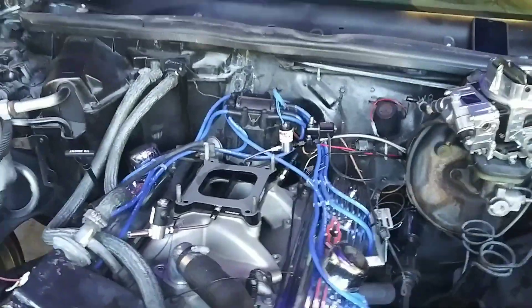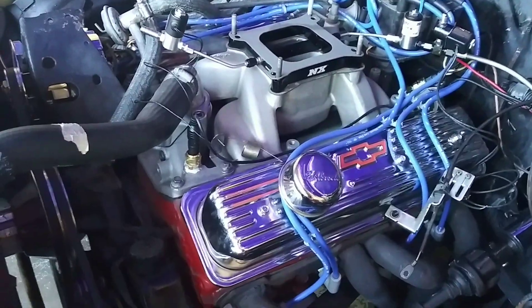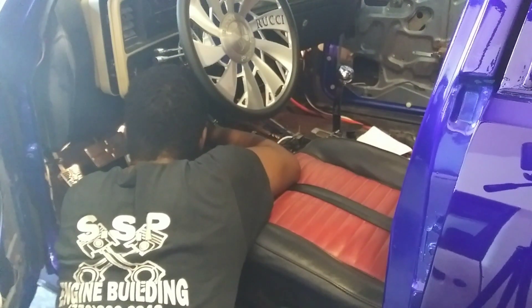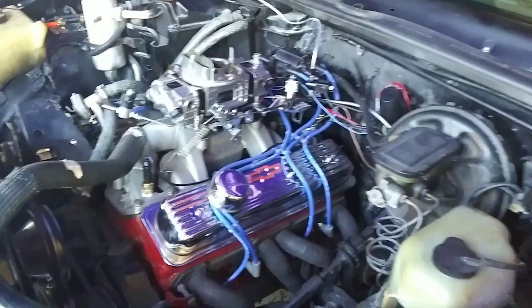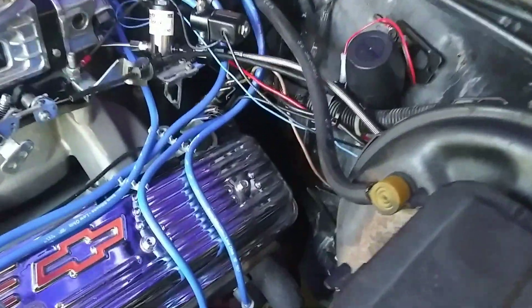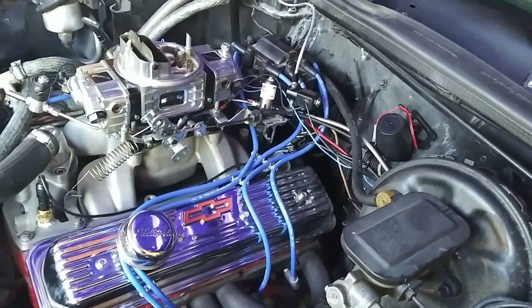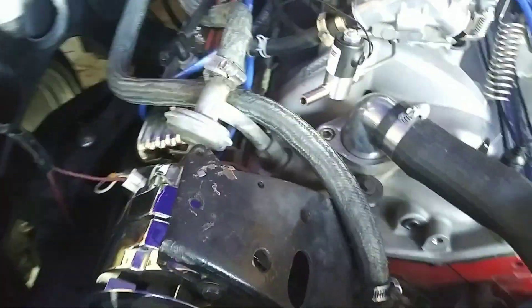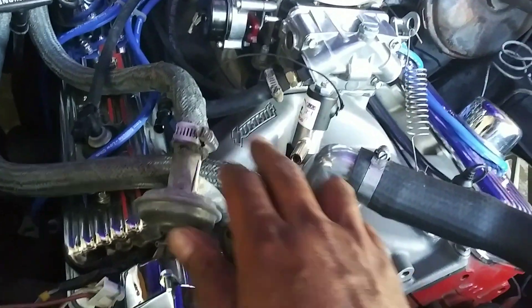And then we're going to send some fire to the solenoids. We've got a fresh full bottle and we're going to see what we've got. So we've got everything back together. We've got all the wires tied in and ran — made the wires, or the ones that go with each other. So we've got purge solenoids, nitrous solenoid, fuel solenoid. All that's left on the nitrous side is to run the fuel lines to the solenoid carburetor and then run them to the regulators.